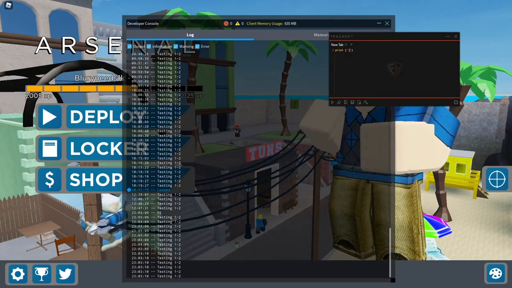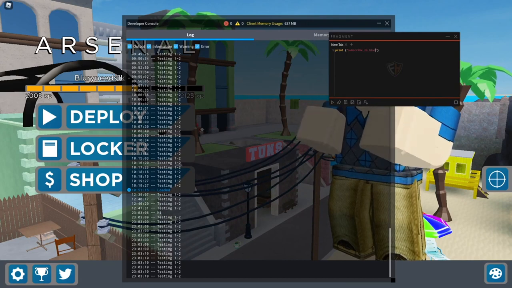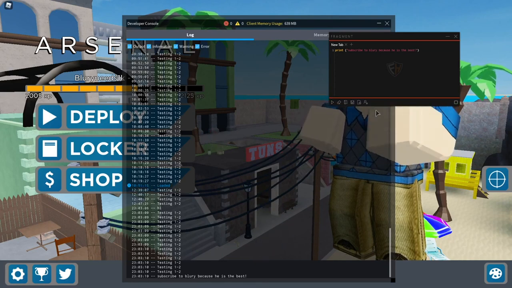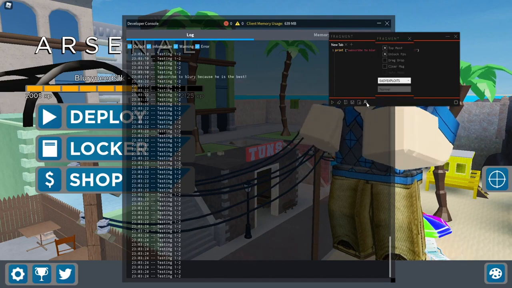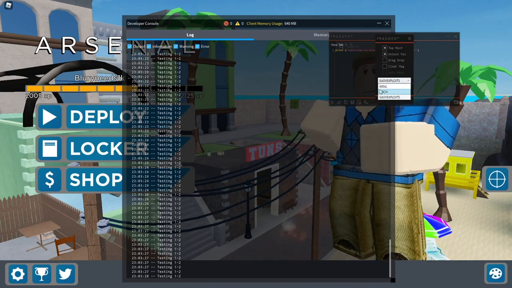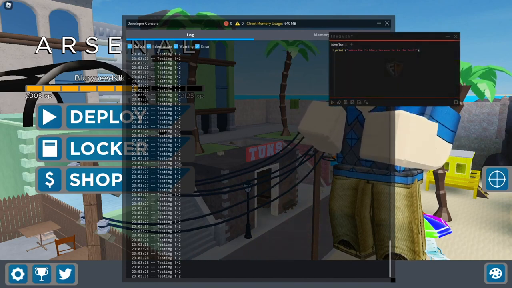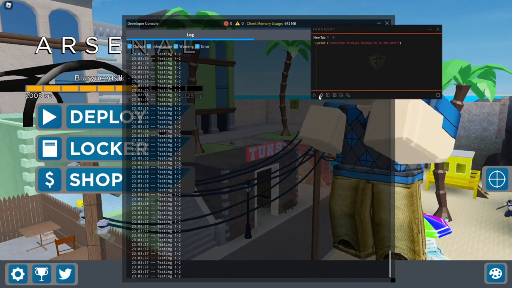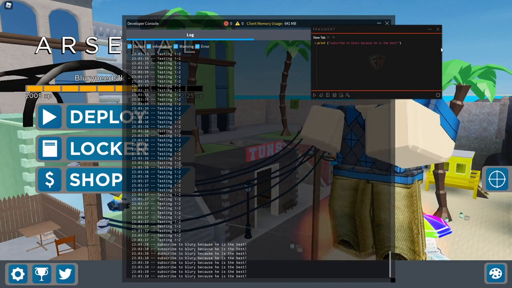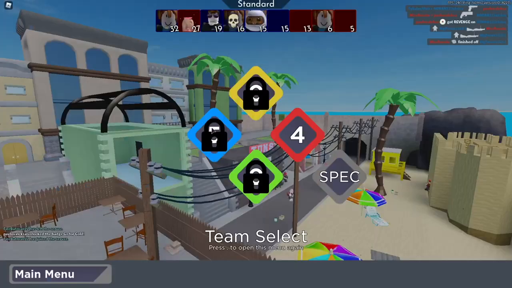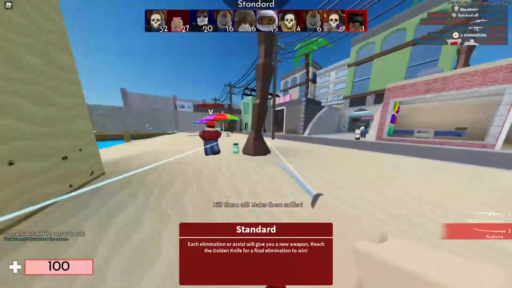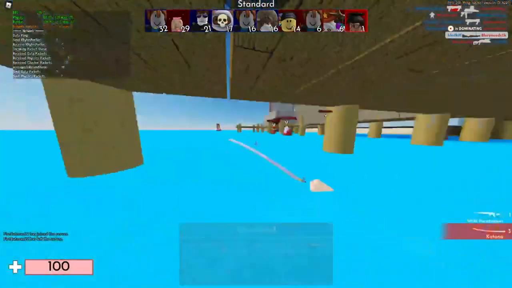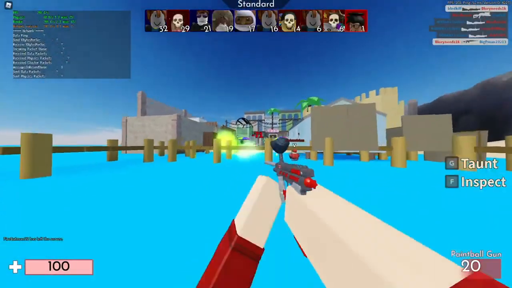If we do subscribe to Blurry because he is the best, it's gonna say that right here. Now you can put in pretty much any script. If you guys want to use the kernel API, just kernel. If you guys want to use Arc and Easy Exploit, you can do that. But I don't really have any scripts right now, like I said, but there will be more scripts. I'm gonna link some scripts in the description. So you can pretty much just enter any script that you want. Very, very simple, very easy. And you can also unlock and get unlimited FPS with this. So if we open F5, as you can see, I have 180 FPS instead of 60, which is really OP.